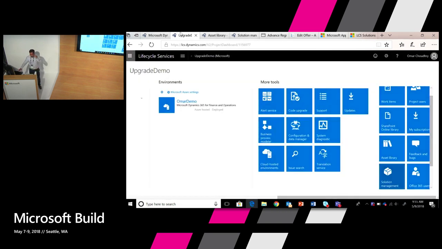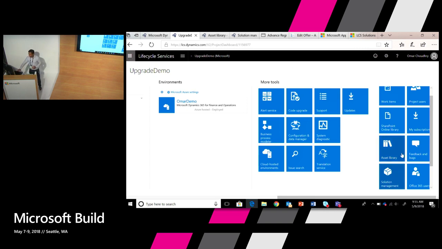And so it essentially takes you into this workspace. And from here, you have the ability to monitor your environments, bundle your task guides and your BPMs. You have all the ability to basically build all those assets. And what I really am going to take you through is, you have already created these assets, and now you want to go through the process of publishing them for Dynamics Finance and Ops.